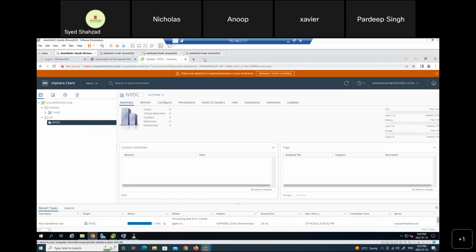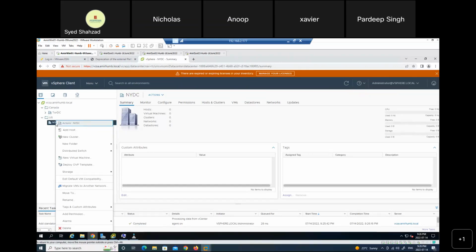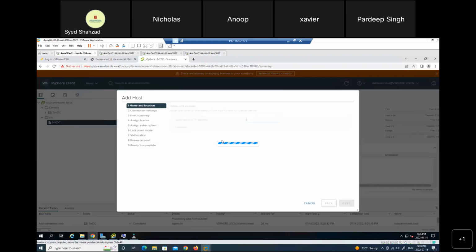So now I'm going to add ESXi3 to NYDC, pretending that the ESXi3 hypervisor is in the New York branch, and there's a separate vCenter inside the New York branch, or even the same vCenter, but with VPN or MPLS you're connected with the two branches. So NYDC needs to be introduced to the ESXi3 hypervisor host. So I'm just going to right click here and click add host, right?